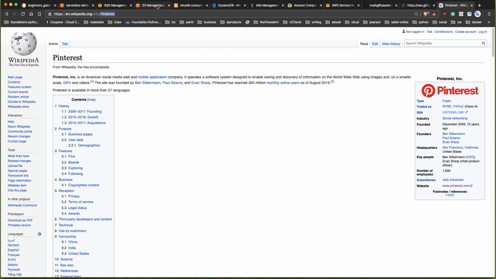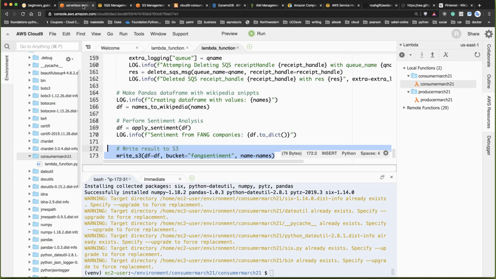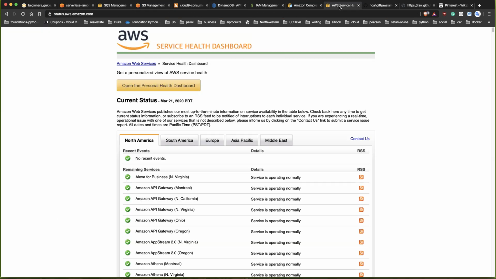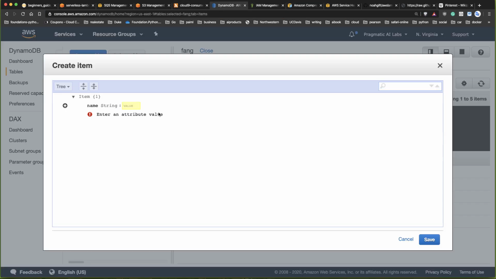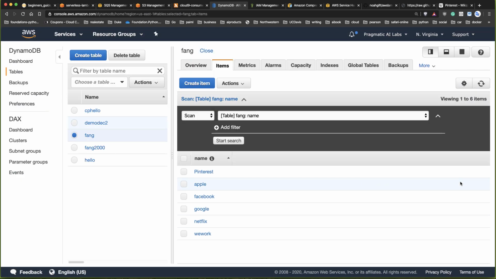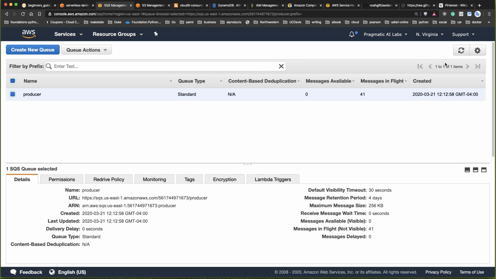So I'm going to go back to my DynamoDB database. There we go. And let's just put in a new company, Pinterest. And then again, this should be real time. It'll just grab the data and put it through the pipeline. And then if I look at SQS, it processes it so quick, it's literally instantaneous.